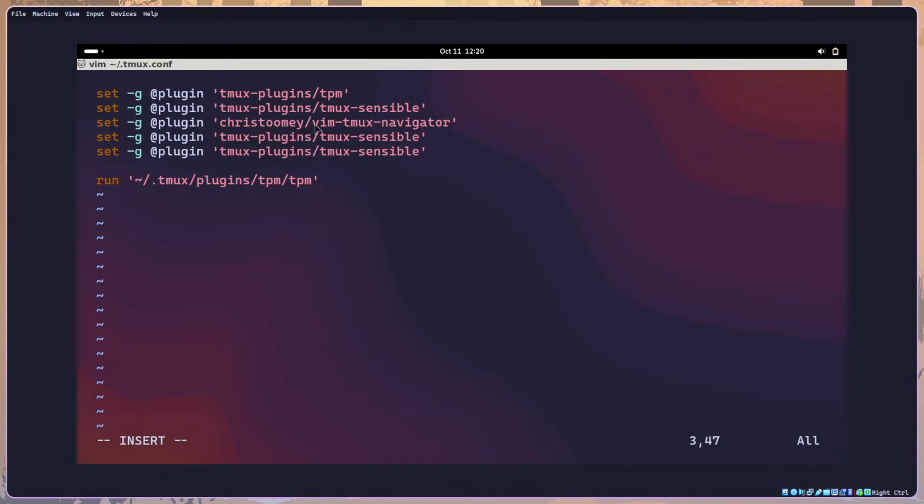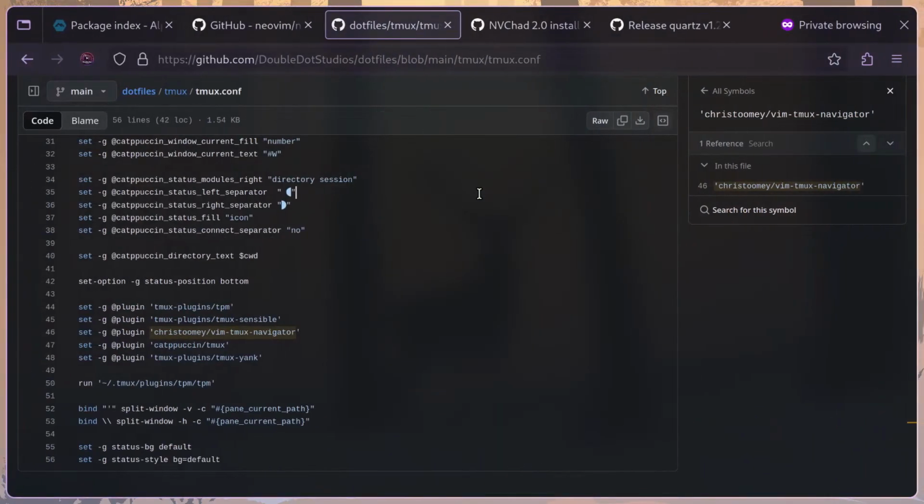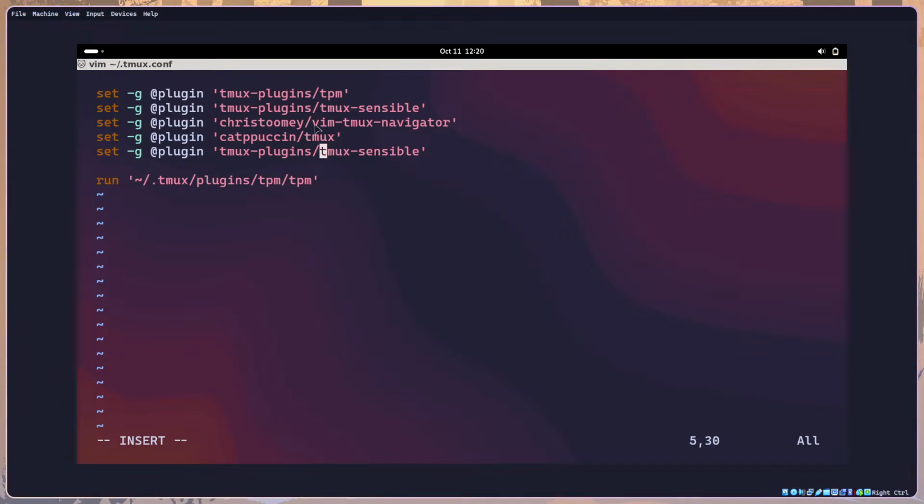So once we've added this stuff, it will make a massive difference to tmux. Definitely noticeable, but it's not overwhelming. It just makes it easier to use and slightly nicer looking. We do have to set our Catppuccin theme though after we've installed it, and I'm not sure what it defaults to. So we've got Catppuccin, and the last one we need is tmux yank.